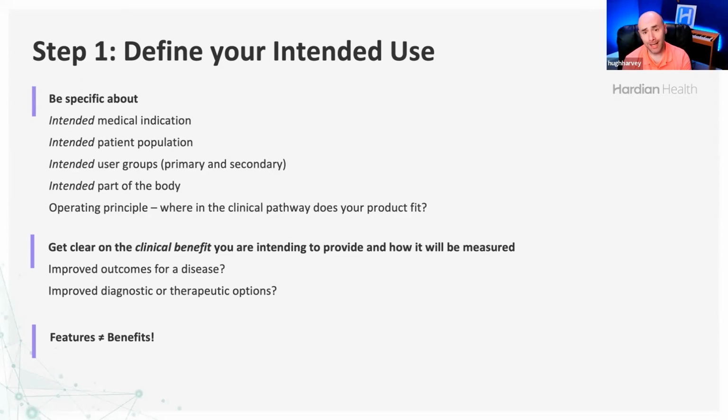And you have to be very, very clear on who that benefit is for, and try and quantify that benefit where you can. You can always come back to your intended use statement once you've got further clinical evidence. So you might not feel like quantifying it straight away before you've done any investigations, but you can come back to the intended use once you have some data to show how much of a benefit you are demonstrating.